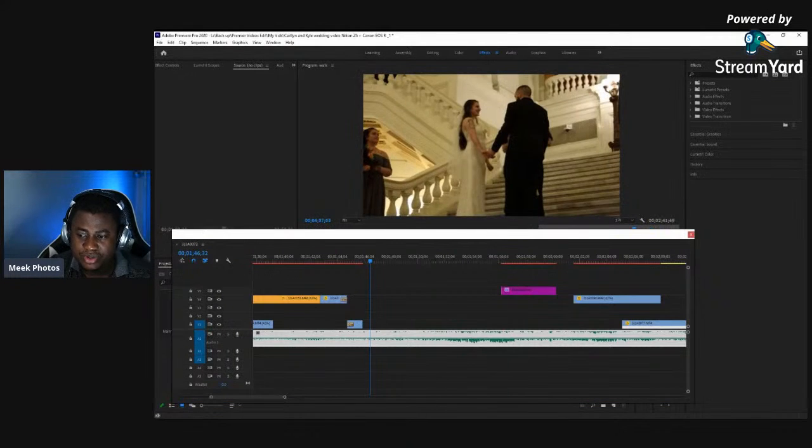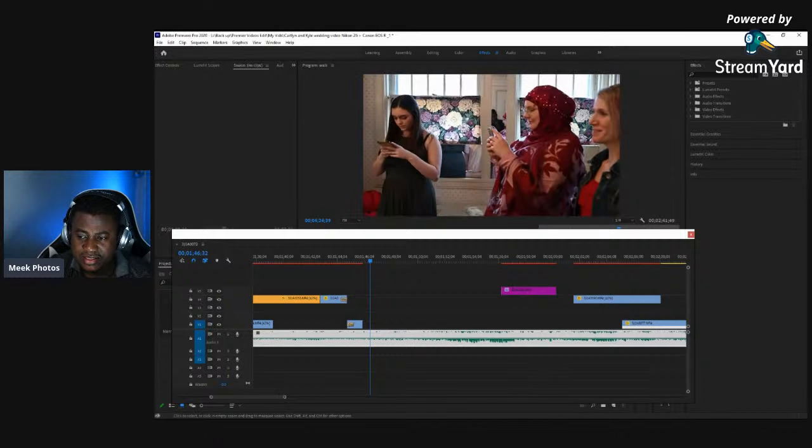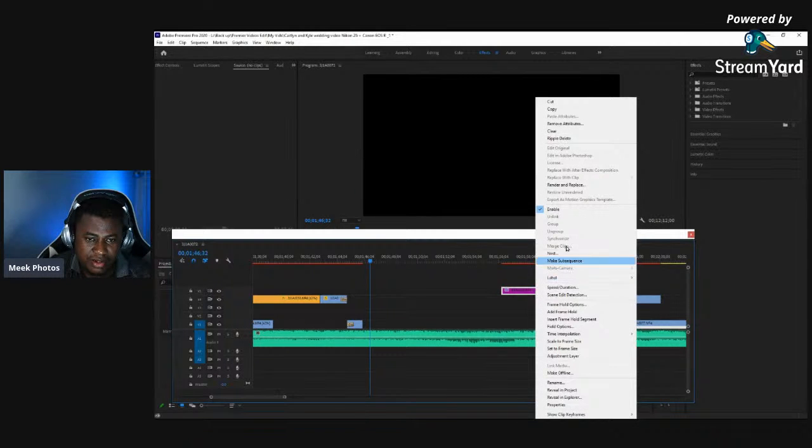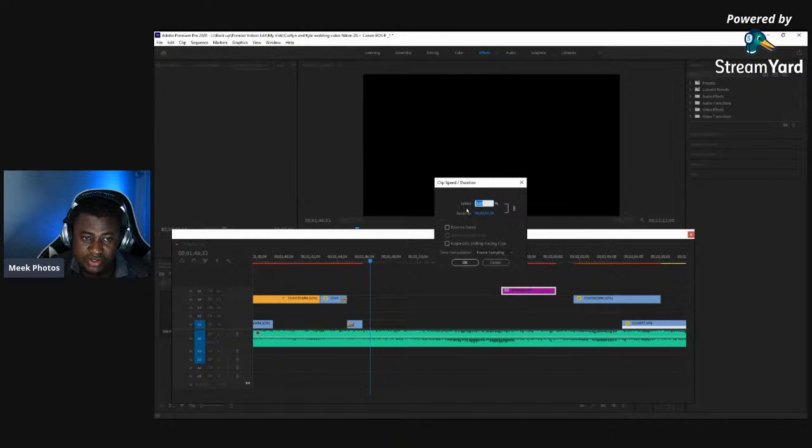Let me show you what I'm talking about. Usually the default is frame sampling. Okay. So let's say I pick a random clip here. I'm gonna right click and go to speed or duration. Right now it's on frame sampling, right?